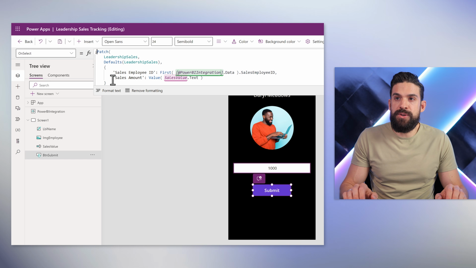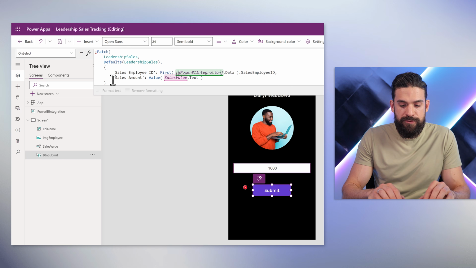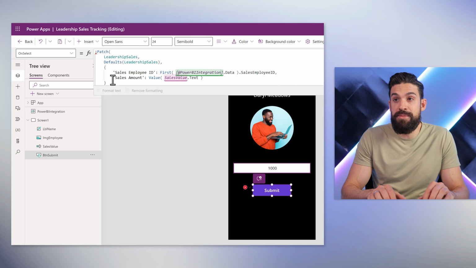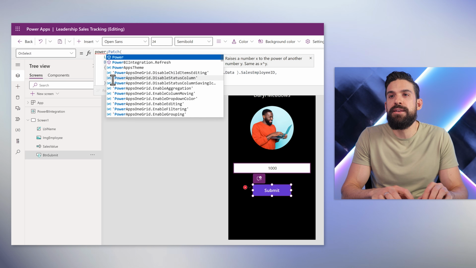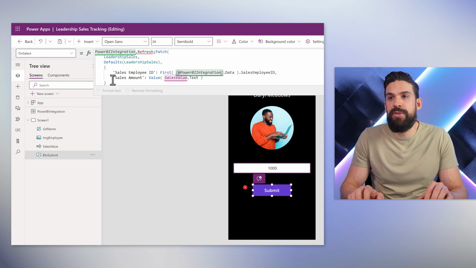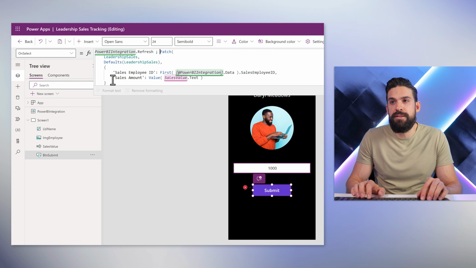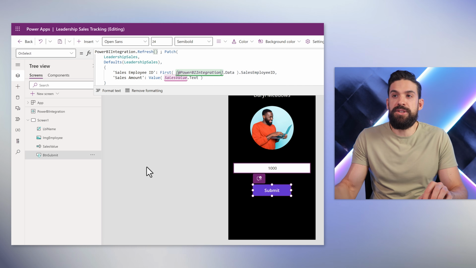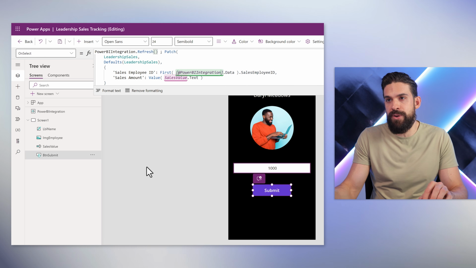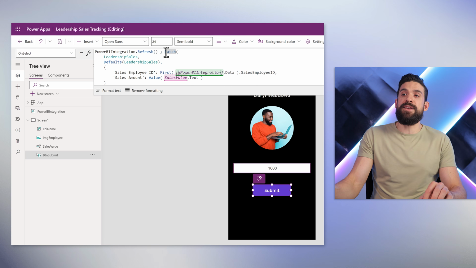However, I'm going to have a second thing. So let's put in here a semicolon, and right in front of it, I want this Power BI integration to refresh. So I'm going to write PowerBIIntegration.Refresh, then a semicolon. And you see it still gives me an error. Name is not valid, refresh is not recognized. Now, this is a function, so you just need bracket open, bracket close right after it.